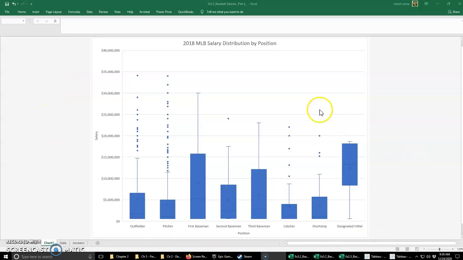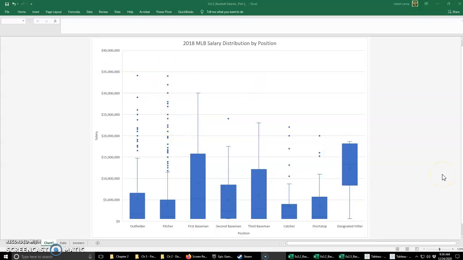This is where box and whiskers are great, because look, we've got outfielder, pitcher, first base, second, third, catcher, shortstop, designated hitter. We can quickly look at all these populations and compare their means and medians to each other, see where we have data points that are outside, and see the maxes and mins.